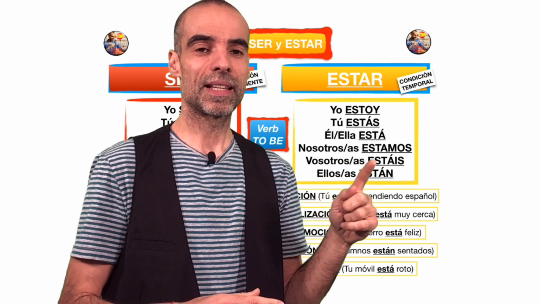While the verb to be in English would be the same thing, I am, you are, he is, she is, and so on. But in Spanish we have yo estoy, tú estás, be careful with the tilde, with the accent, okay? Estás, él, ella está, nosotros, nosotras estamos, no accent, no tilde, vosotros, vosotras estáis, tilde, ellos, ellas están, okay? So, verbo ser, this is something you need to learn by heart, de memoria. And verbo estar, okay.